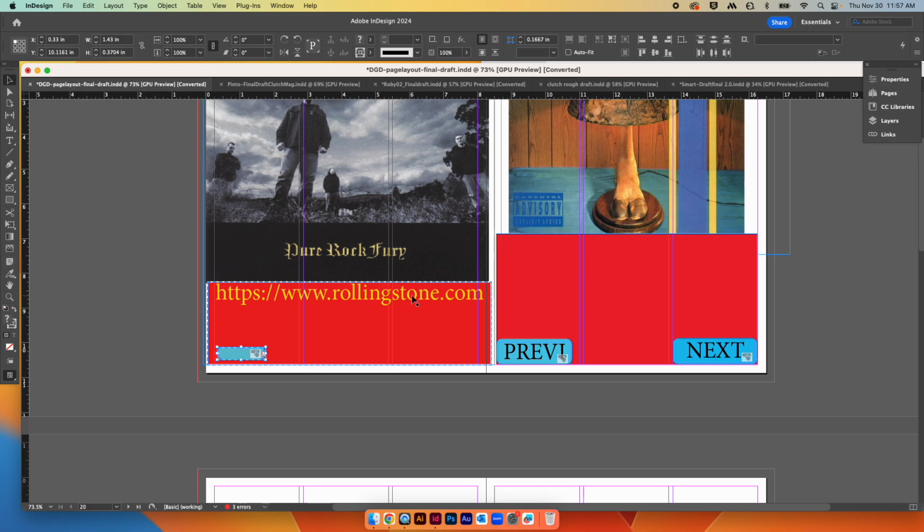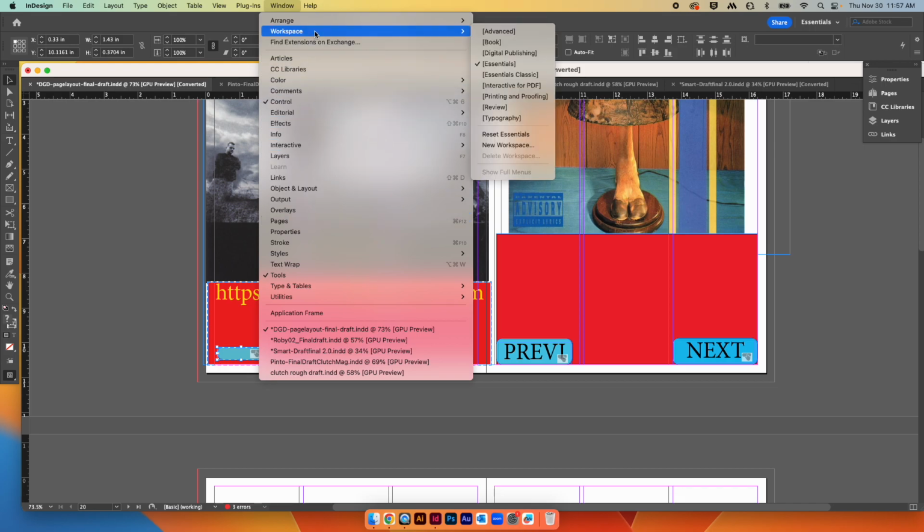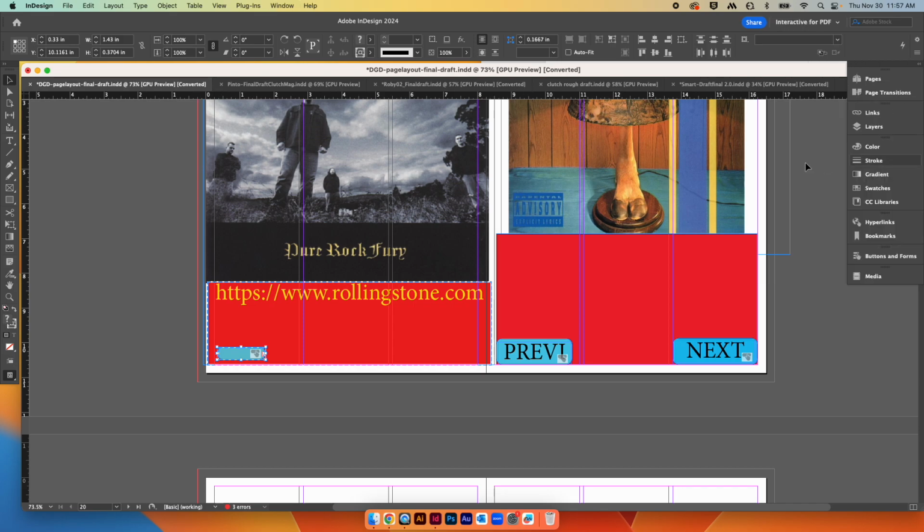Yeah, and your Rolling Stone doesn't need to be a full web address. You need to look in the assignment description, but the Rolling Stone and the publication date down at the bottom here, you can turn into your web link. So under hyperlinks, if you had your Rolling Stone and your publication date down at the bottom of each page, you could just highlight that and make that your hyperlink. We can work on that a little bit later.